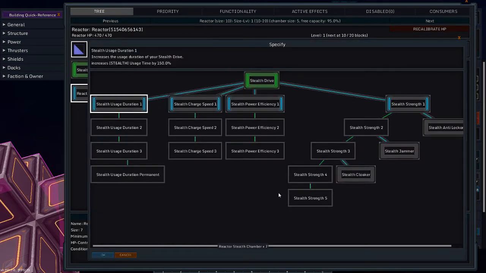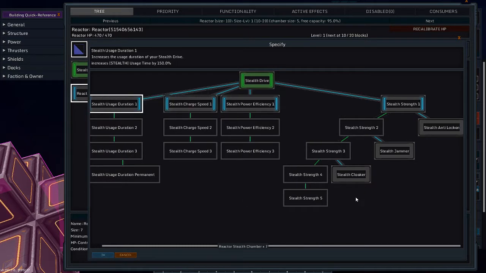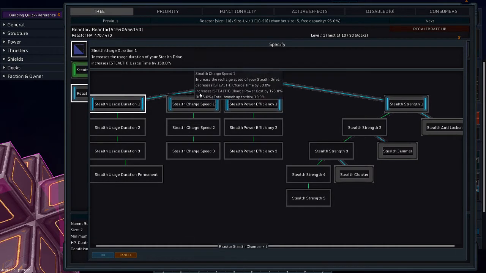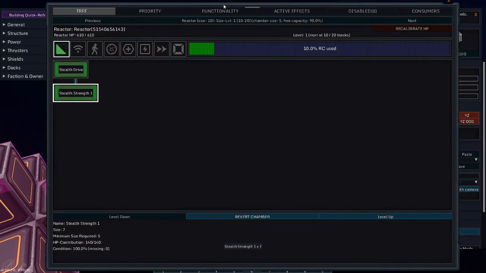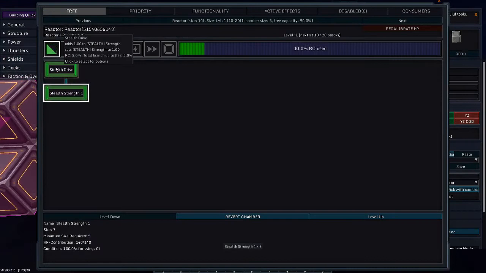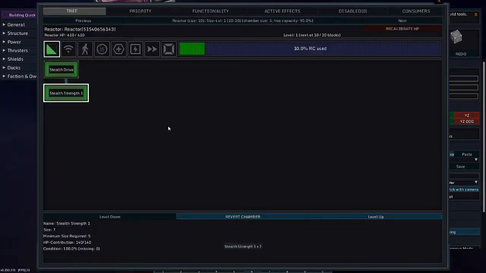So we want to specify that chamber. And what did I say? I said I wanted stealth. I wanted cloaking. I could go stealth duration use and charge speed and efficiency, but I want to go stealth strength 1, because cloaking is down here. I need strength 3 and then a stealth cloaker. Alright, so I've got that. Notice it has the blue line there. So, what do I need for cloaking?